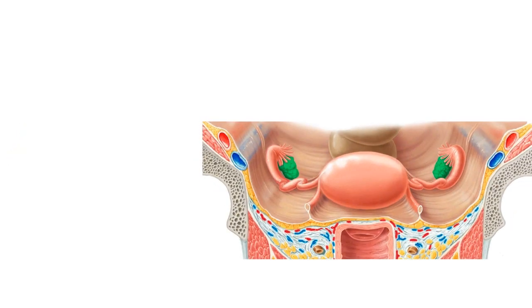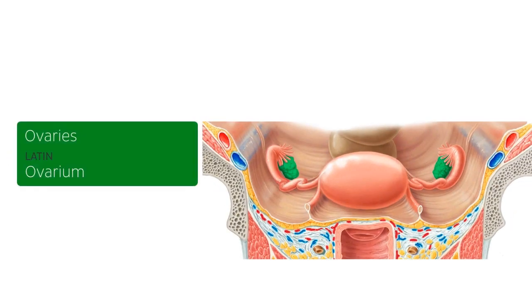The ovaries are ovum-producing organs and are both gonads and endocrine glands. They're located at the ovarian fossa, a region located beneath the external iliac artery, and in front of the ureter and the internal iliac artery. And of course, we can see the ovaries hanging out next to the uterine tubes just here.